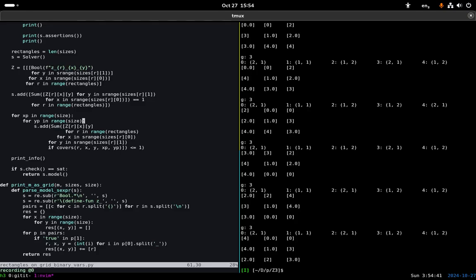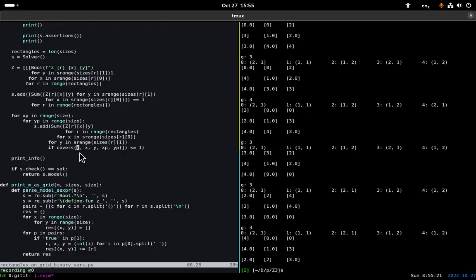And every rectangle is only allowed to intersect that square at most once. Because if two rectangles both cover that square at the same time, then you have two booleans there, which means you have two rectangles that overlap.